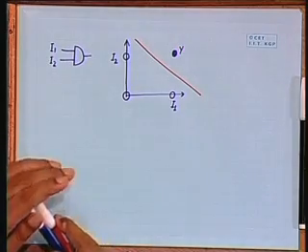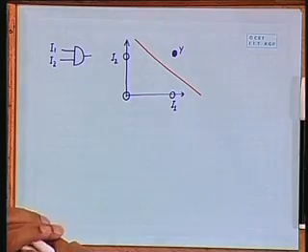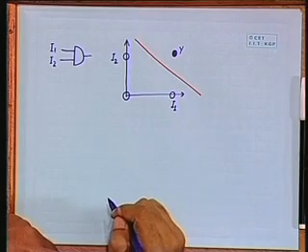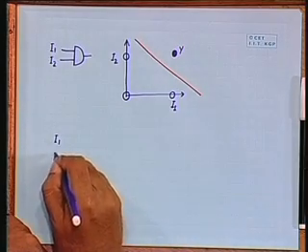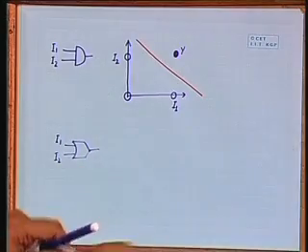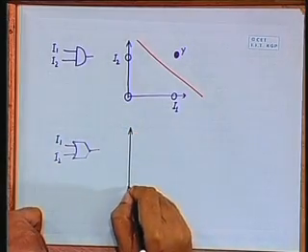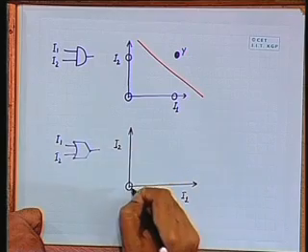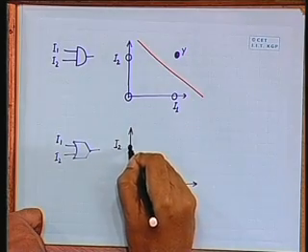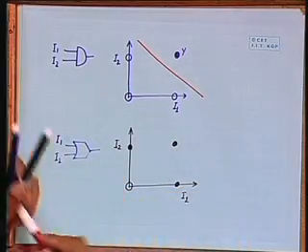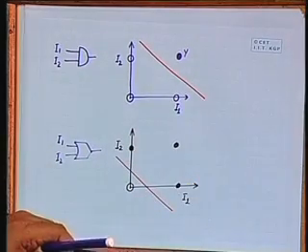Now, you might be wondering what does this have to do with the learning here. I'll come to that in a moment. Let us look at the OR function. If we have the OR function, then what we will have is, I have I1, I2 here again. This will be 0 and these 3 will be 1. So, again this is linearly separable because we can have a plane like this.